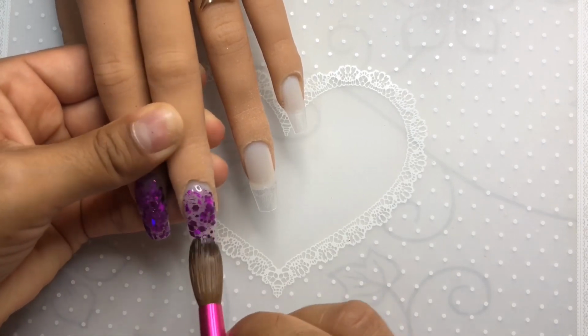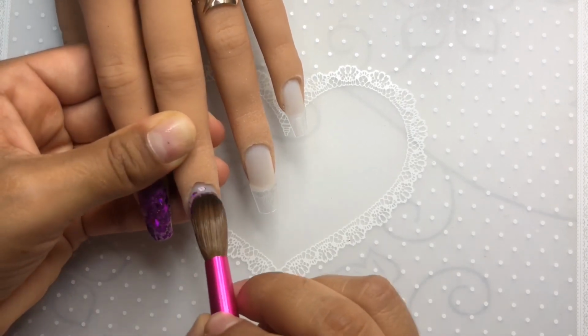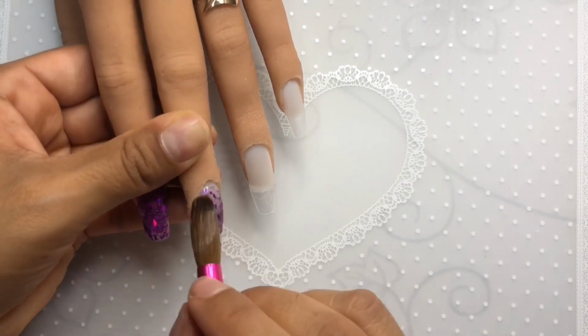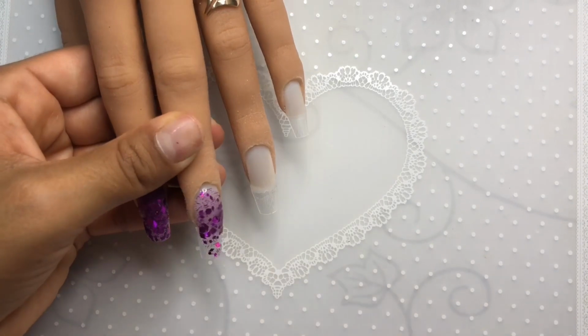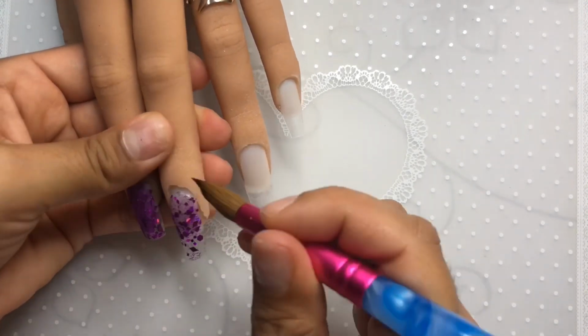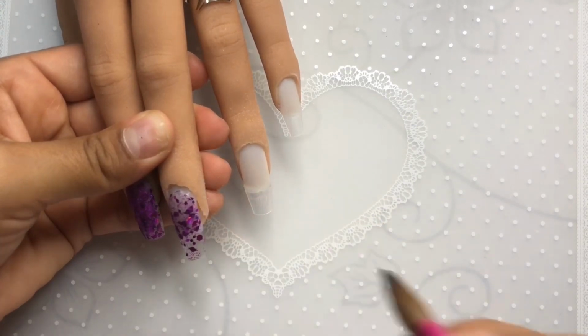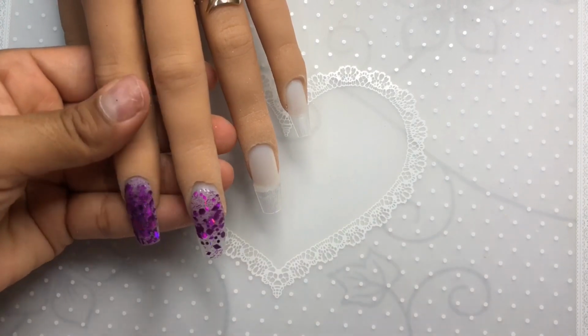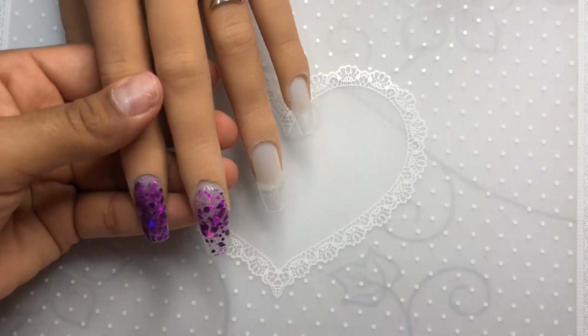And then I'm just again dispersing the glitter around the nail, and you want to clean up the side walls with your brush again just to keep that shape of the nail. And then again, make sure you pat it down and have a nice thin layer. Clean around the cuticle if you need to get that extra acrylic that may have overflowed to the sides.